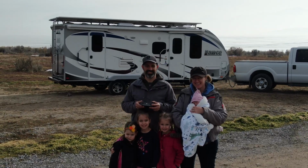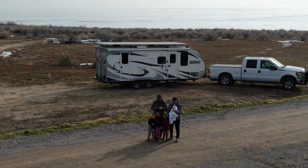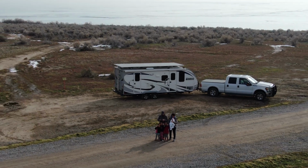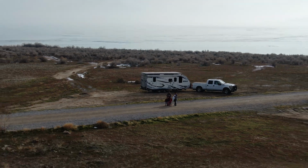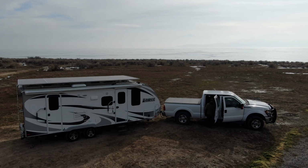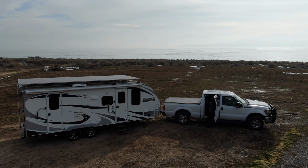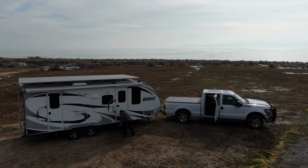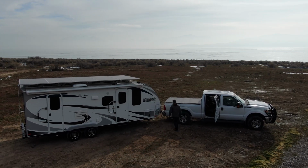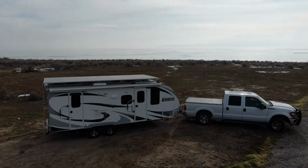In my estimation, everything about this trip went perfectly, and I'm very happy with everything that we've done to the trailer. All of the appliances worked well, although there's still a little bit of a learning curve with using an induction cooktop, with cooking the crepes, for instance. We didn't use the normal pans that I'm used to, and there was a little bit more sticking, et cetera. So we're still working out those differences, but overall, we had enough energy to do everything that we wanted to do, and just barely.